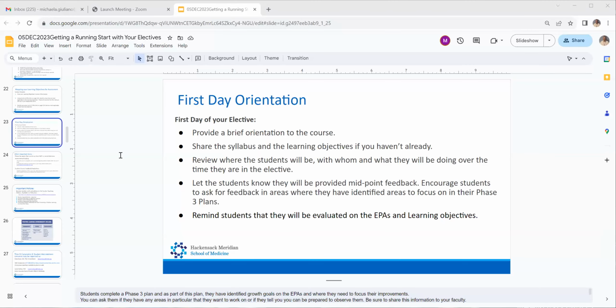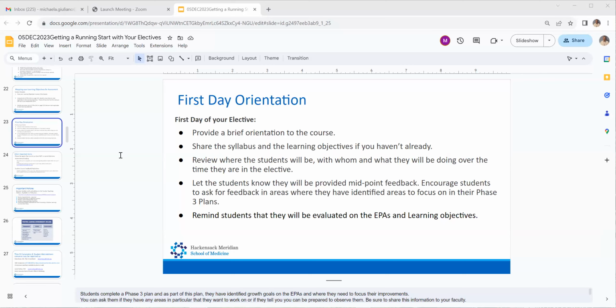So it's important to relate this to the students before, but if you aren't going to be there the first day, we do encourage that there be some type of first day orientation to go over what I just did: the syllabus, the learning objectives, where the students will be, with whom, all of these things.